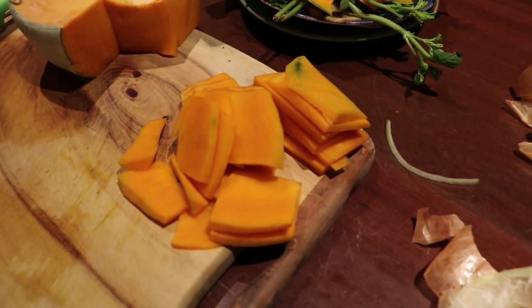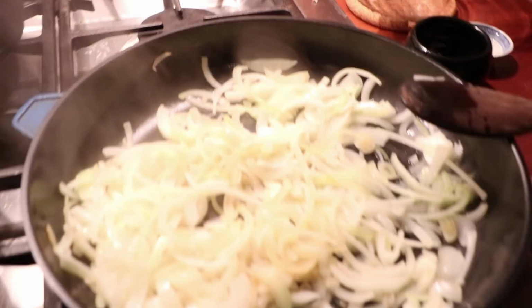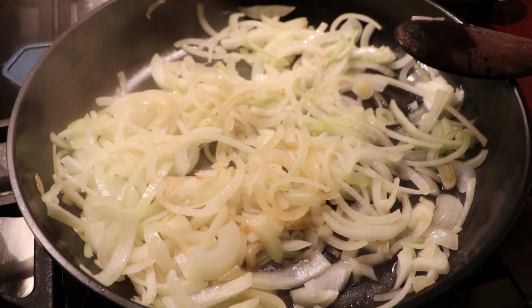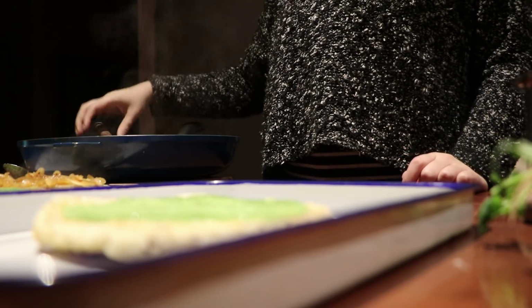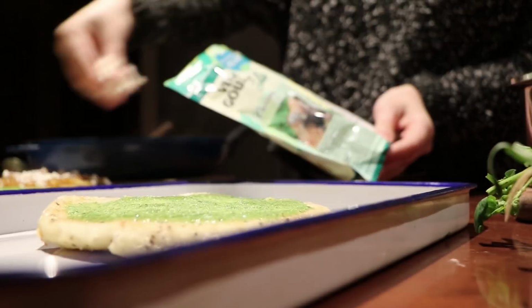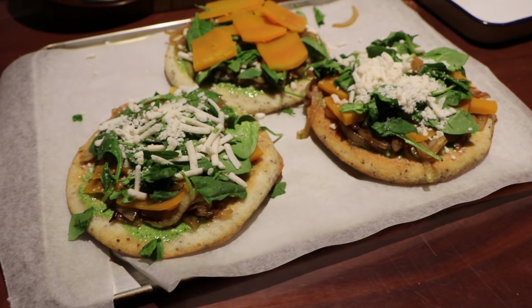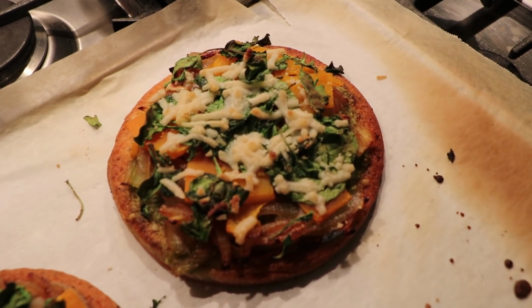Dinner! I had these rice chia bases, pumpkin pesto, when that gets into focus, and I also caramelised some onions to have with it. So I built them up into some really tasty pizzas. And I had this mozzarella Follow Your Heart cheese, put that on it as well. This is what they look like when they were finished stacked, and this is what they look like when they were toasted. Oh yeah, so good.